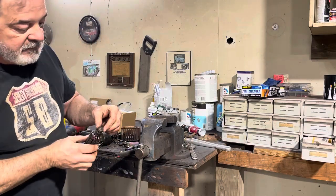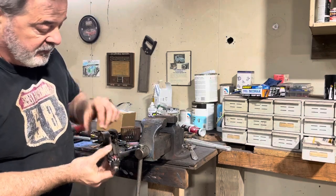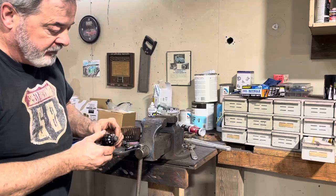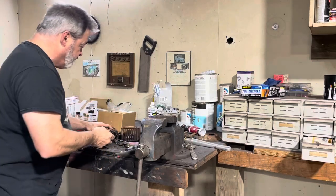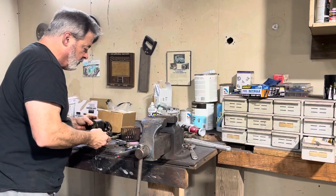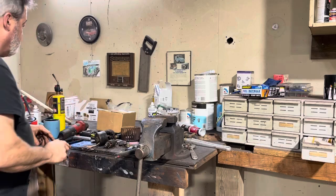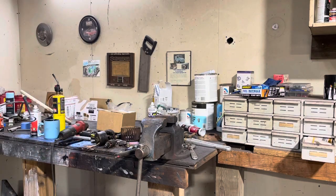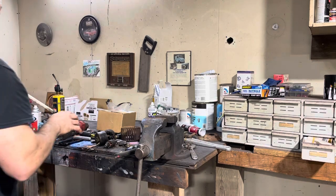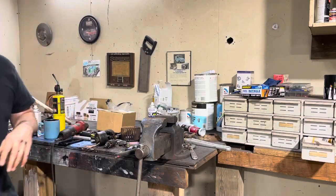See, just a little brass doohickey there, a little brass guy there. So you get oil down in there, and I'll bet that thing will work for a while anyway. I'm going to try that. We're going to run it again and see how it does. I'm eating up a lot of time here on this video doing this silly motor. Let me do that, and then I'll show you what we're going to do on the housing, and we'll get this thing put back together.